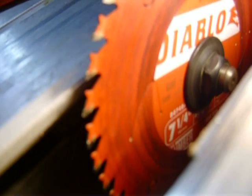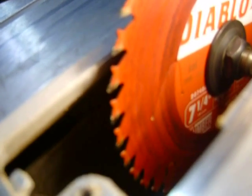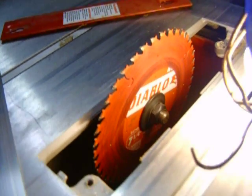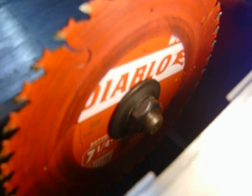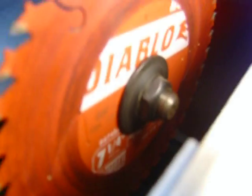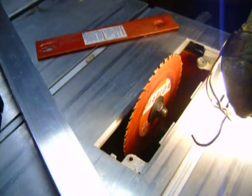I found these at the lumber yard, and the guy said, "Man, this is a really sharp blade. Cut aluminum, iron, wood, whatever you want to cut, and it's sharper than the rest." So if you go to your lumber yard, try to get one like that. I want to show you guys that.